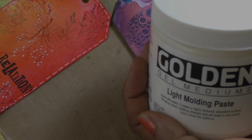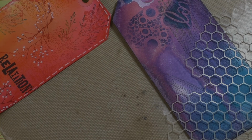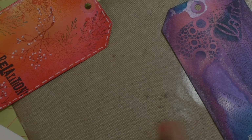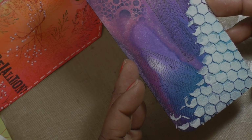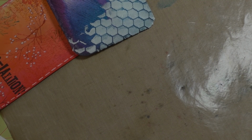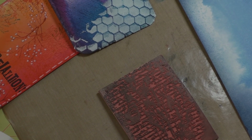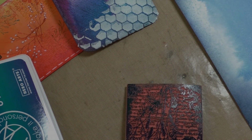Now for this chicken wire, I'm going to use some of my Golden Light molding paste to do this. I absolutely love this stuff. So I turned the camera off, and I don't think you got me doing any of that at the bottom. I can't believe I did that. So I'm going to make it up, put some on another one. I am going to go kind of tonal on that. So I'm going to use this ombre pad again and let it meet in the middle.